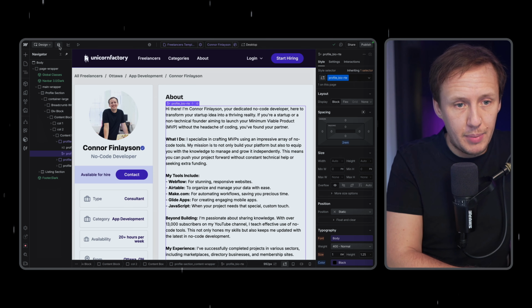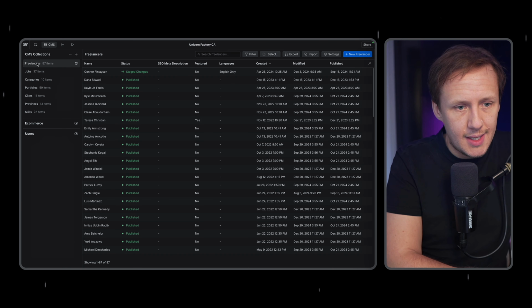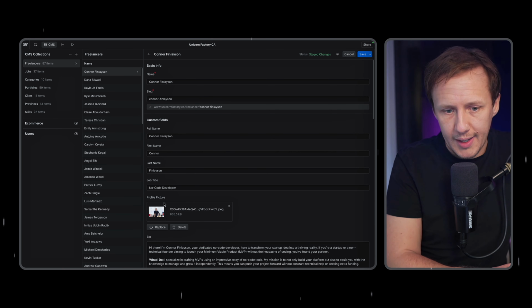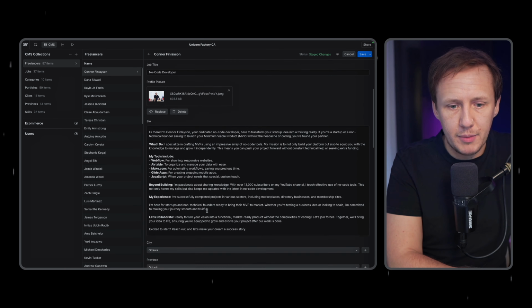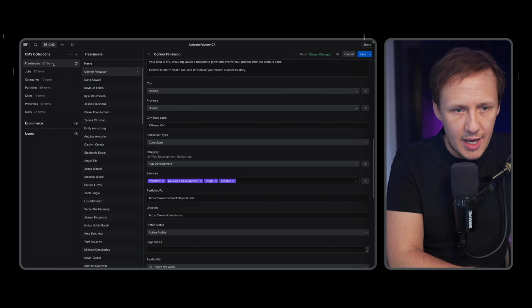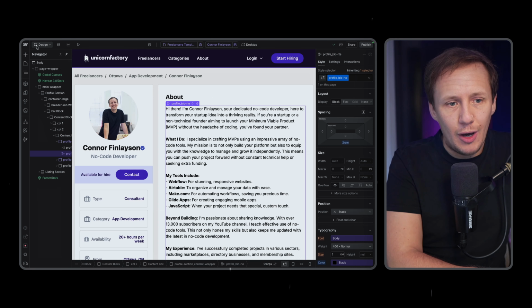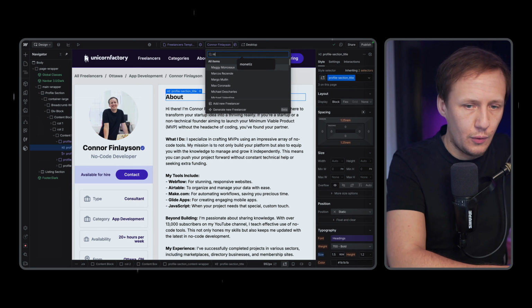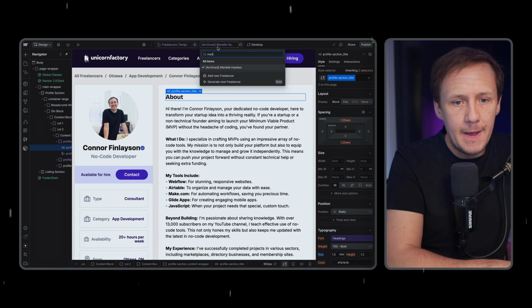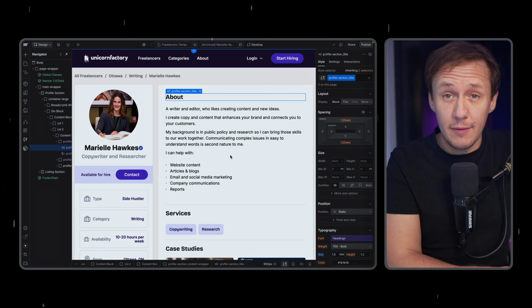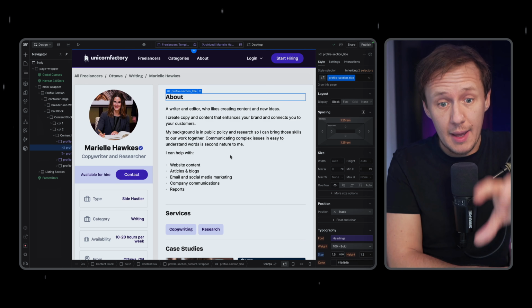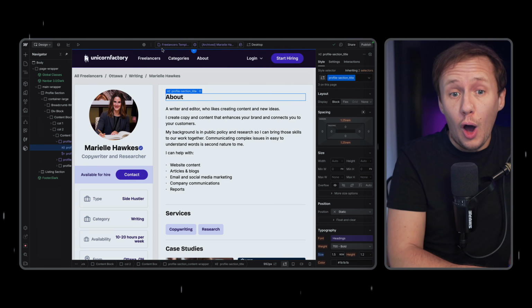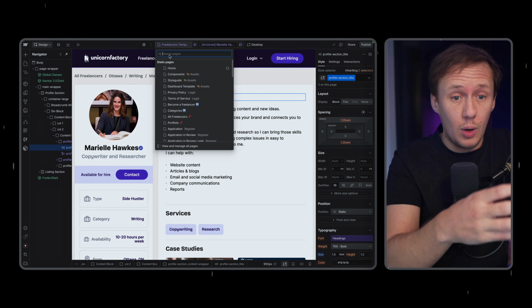So if I jump into my CMS, you can see here I've got a collection for freelancers, and in here I just have a simple table where I can upload things like my profile picture, job title, my bio, all of those types of things, and that will then allow me to create all of these pages. And as we go through different pages, you'll see that it simply takes the information from another record and dynamically populates it, and that's essentially what allows you to create the look and feel of these marketplace sites that have all of these different pages.